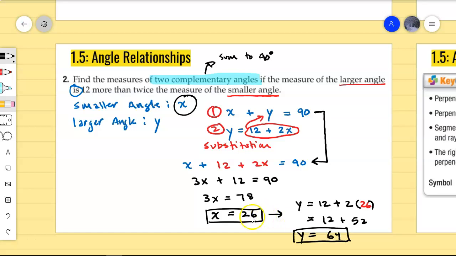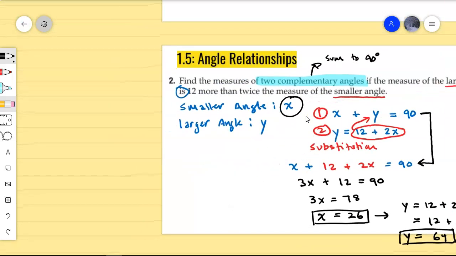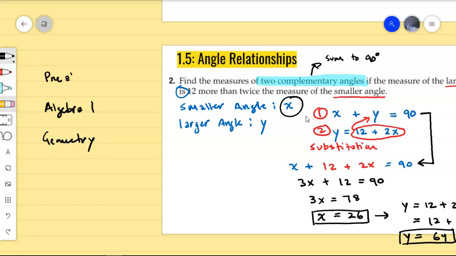And here's one thing very neat. Take 26 and add it to 64. What do you end up with? You had to end up with 90. You see that? So these problems start off with geometry. You're going to get used to this in this course. But why is it that you were taught Algebra 1 and pre-algebra before you were allowed to take this formal geometry course? It's because many times as you're learning geometry, you need to go backward and you need Algebra 1 and pre-algebra in order to move forward with the geometry part.